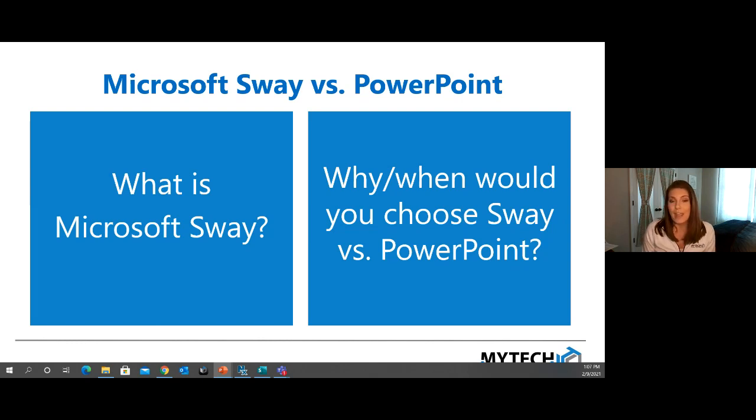A Microsoft Sway, as you're going to see, allows us to add a lot more content, and it's a kind of self-driven presentation. So that's the biggest difference between the two. Like I said, if you're going to be doing a presentation with a presenter, PowerPoint is the tool for you. It is far more powerful. But when you're looking for somebody to be able to self-guide themselves through a presentation, I would highly encourage you to check out Microsoft Sway.